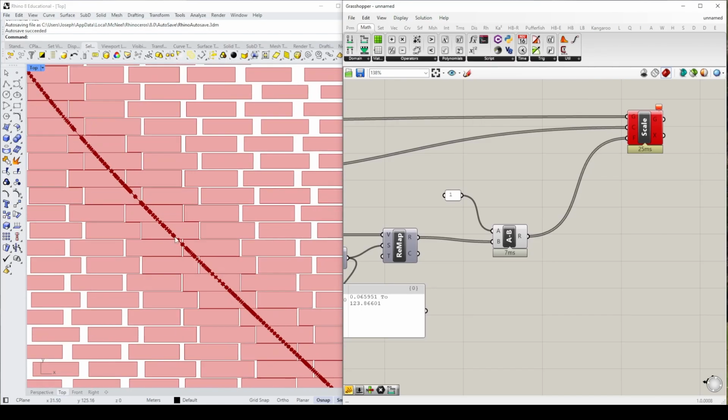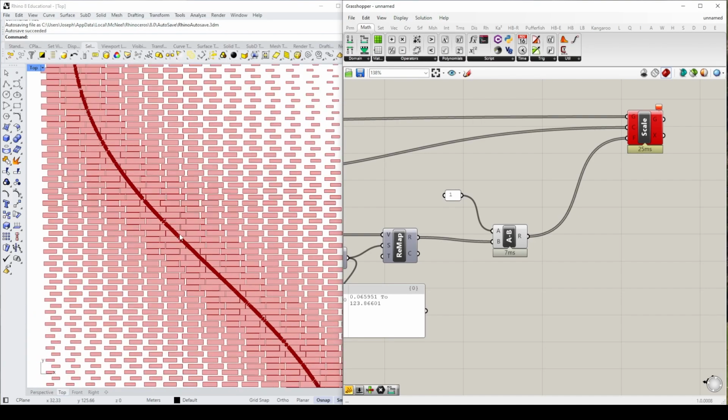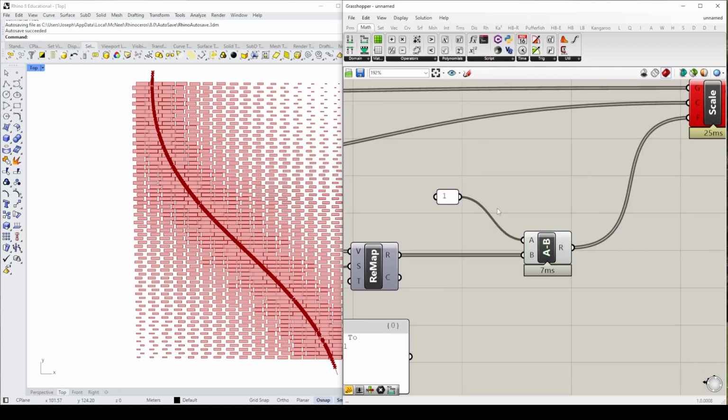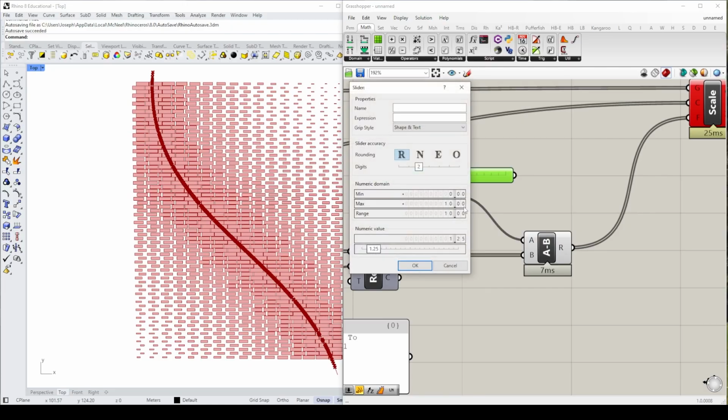But I don't want my pavers to start scaling down immediately. I want them to basically be full size up to a certain point and then start scaling down. So instead of having this 1 here, I'm going to add a slider. Double click, and I'm just going to type 1.25, which will give me a slider between 0 and 10 with 2 decimal points of precision.